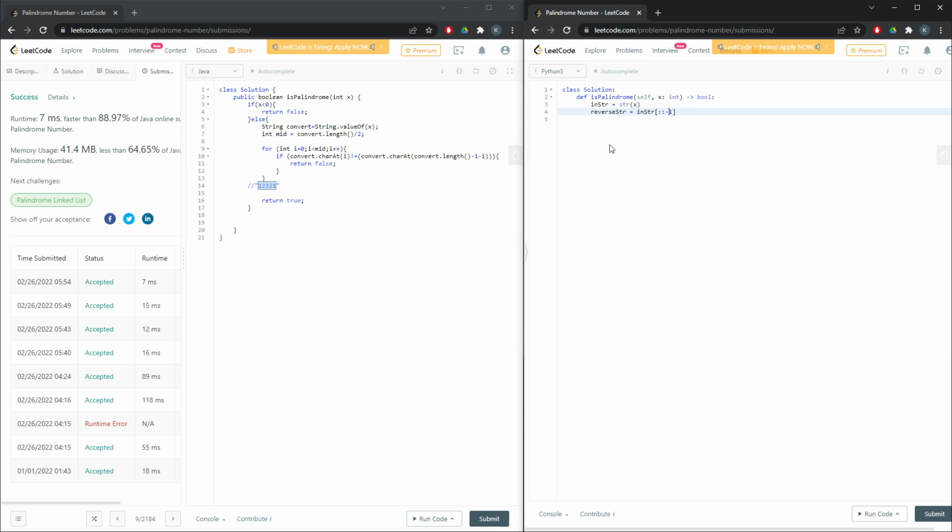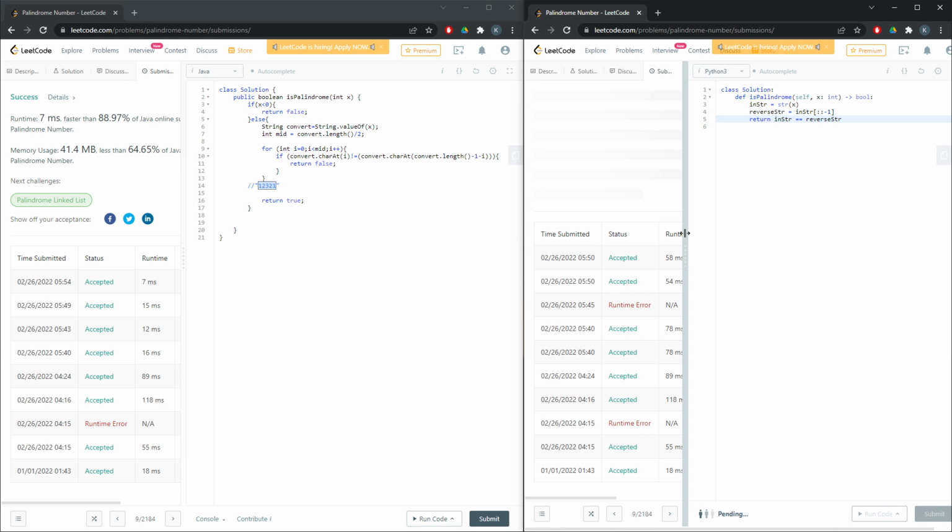So here we can use the slice notation to make the whole string reversed and store it into the reverse string. So after that, we can just return the comparison of the string and the reverse string. If they are the same, it means that the input is a palindrome.